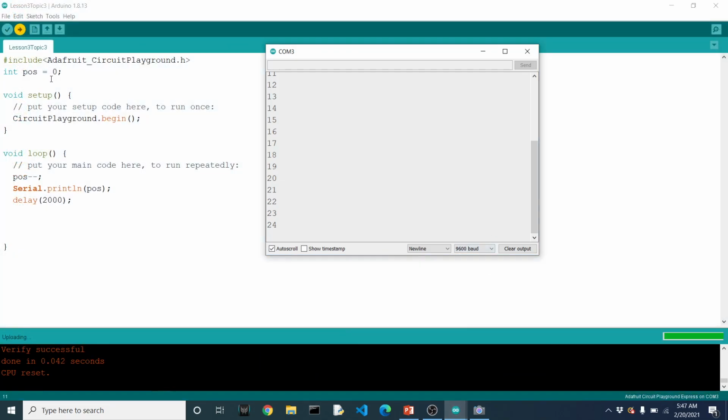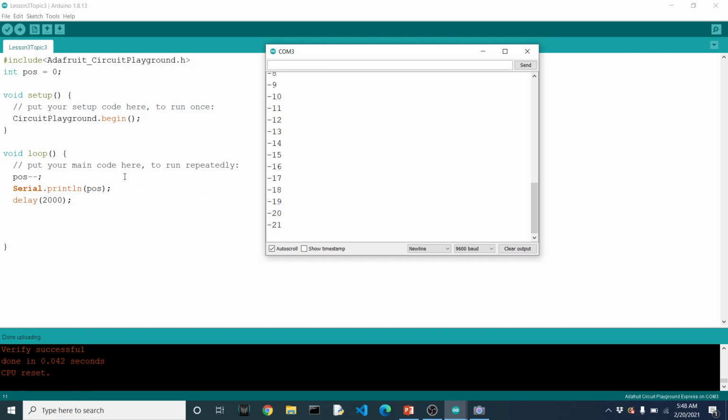Now if you recall, POS starts at 0. And you might also ask, why is there no -1? Well, there's a slight delay between the Circuit Playground Express communicating back to the serial monitor. So something to note when you're working with the Circuit Playground Express, that there is a communication tunnel between the two. And you may have to adjust a little bit of your variables in order to get the desired numbers. But just as before, we saw that it is modifying the value of POS, except this time it's decreasing it by 1. Again, you might say, why would we want to do that? You'll see here in a little bit.